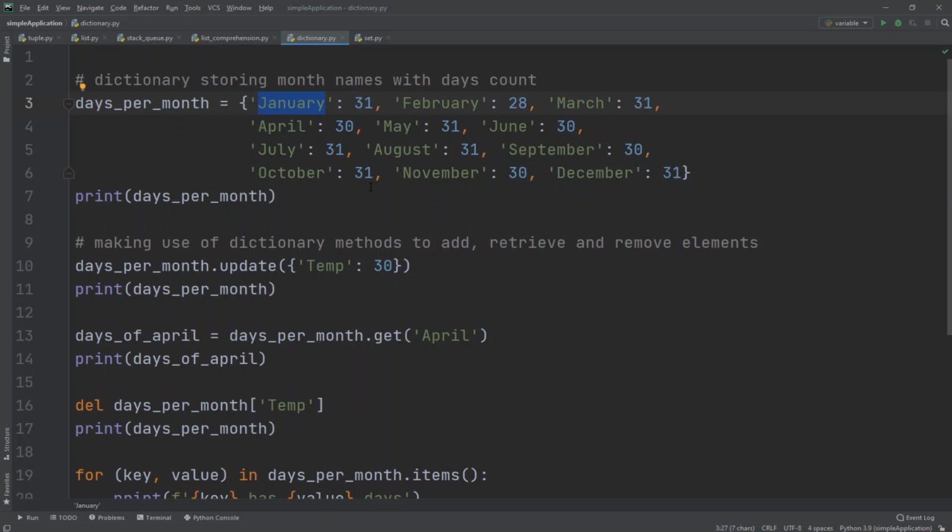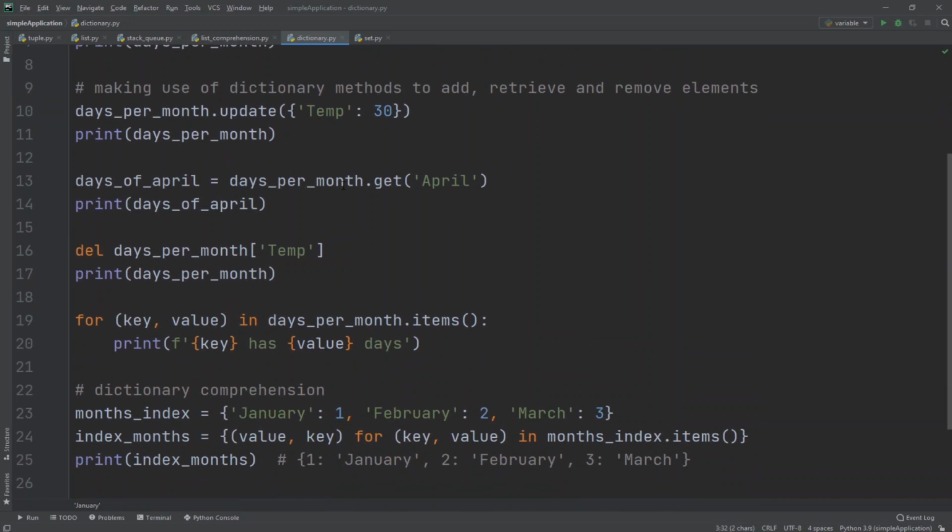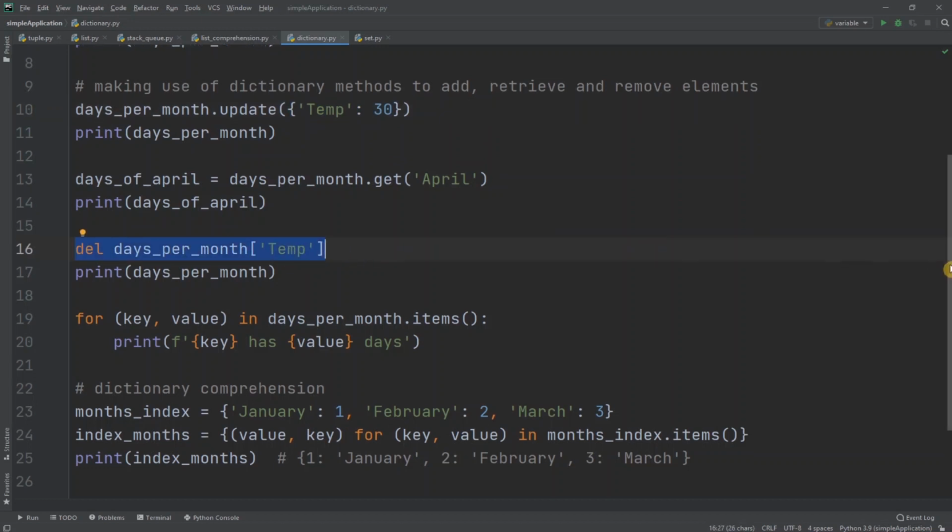Here we define a dictionary with month names as keys and the values are the number of days in that month. Since dictionaries are mutable objects, we can add new key value pairs to it or delete an existing key value pair. Please refer to the dictionary API for more details.